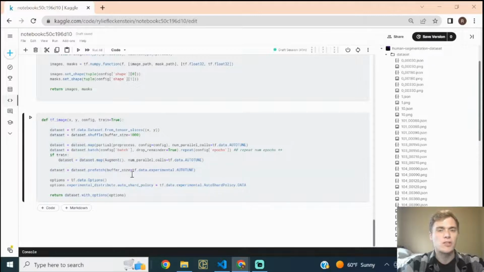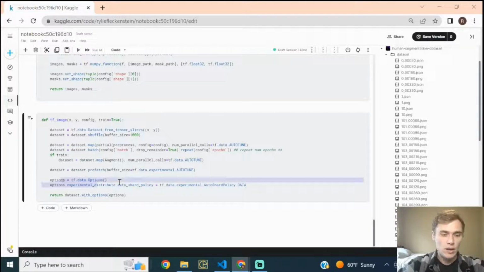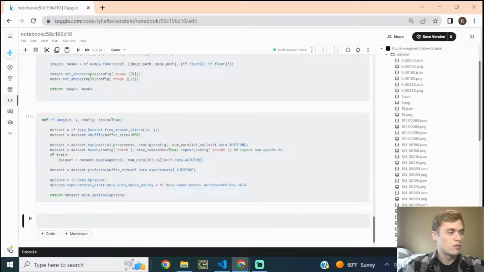The prefetch is happening so that while the GPUs are computing the loss and updating the gradients, the CPUs can be pulling in and loading more data, applying the map function, and loading it into memory so that the GPUs don't sit stagnant, not operating on anything. And then the auto shard policy as data. So there we go. We have our TensorFlow dataset function.